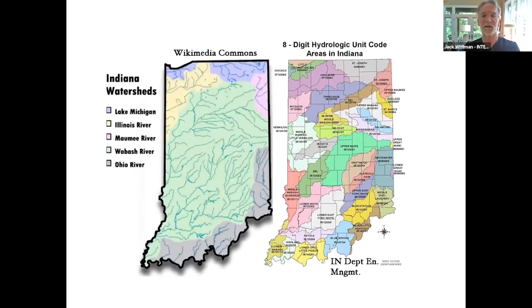This shows how large in our state the Wabash River watershed is. The green on the left-hand image, and it's made up of sub-watersheds that are illustrated on the right-hand image. But it's kind of amazing because our state is almost a John Wesley Powell state. John Wesley Powell said that state boundaries should coincide with watersheds to manage the resource. Our state, again, I think coincidentally, matches almost the Wabash River watershed. A little Wabash comes out of Illinois in the south, but it's pretty impressive that we've captured almost the whole river.